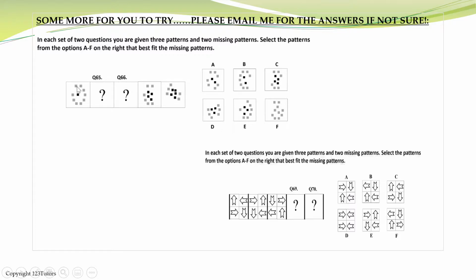Well, I can only determine that by then looking at these dots. And I'm saying I've got 9 dots here, 3, 4, 5, 6, 7, 8, 9. That becomes 6 there and 5 there. So 9, 8, 7, 6, 5. So it's going to be 8 dots there. So that can only be B, which is 8 dots. And then here, that's going to be 7 dots now, but with 3 black dots. So that can only be E. So B and E.